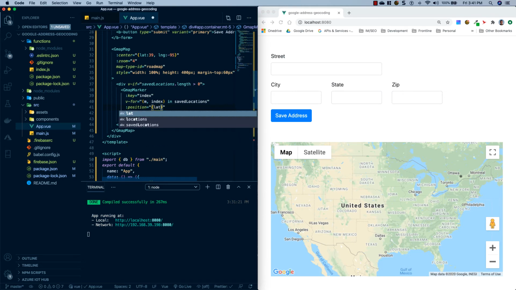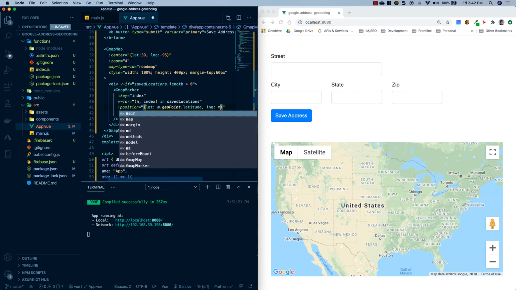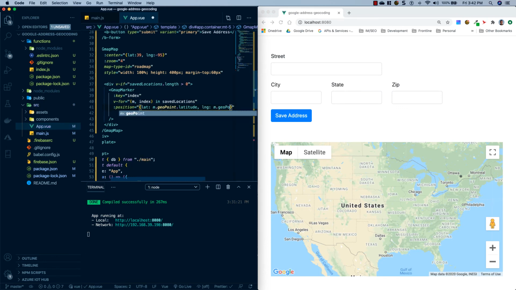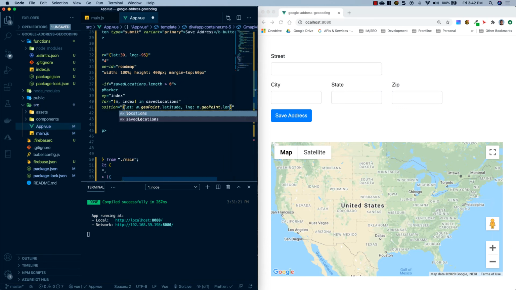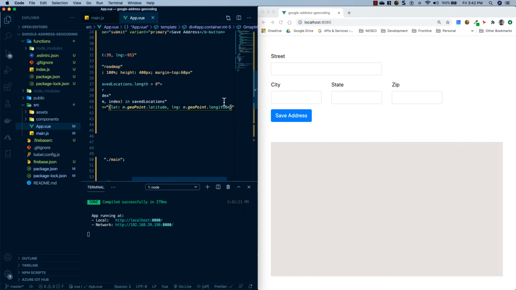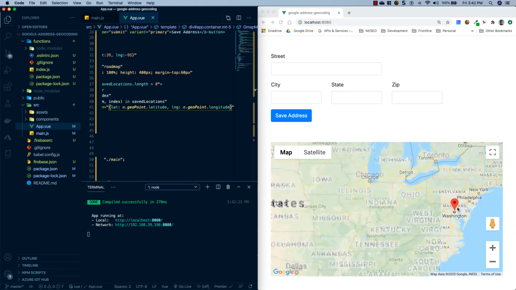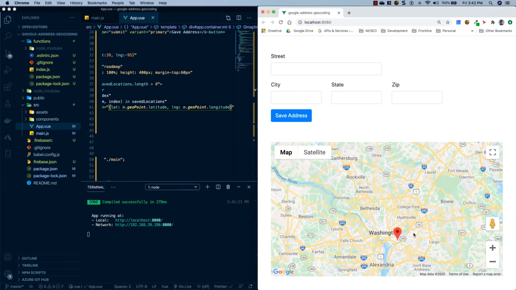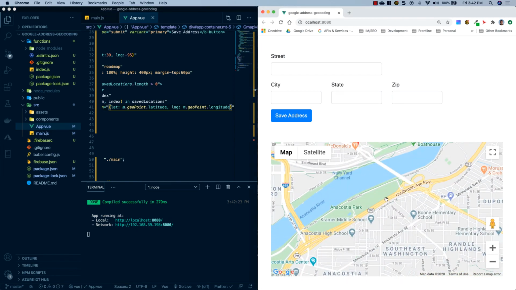And we'll say lat, and we'll set that equal to m.geopoint.latitude. And we'll set the longitude equal to m.geopoint.longitude. And we're just going to go ahead and save this. And we see now we get our map marker for the White House displaying on the screen.